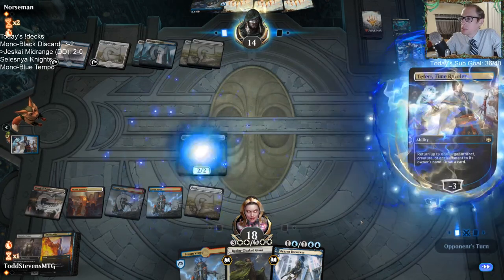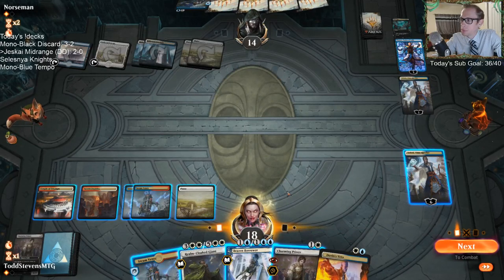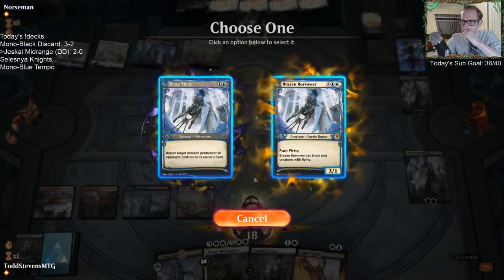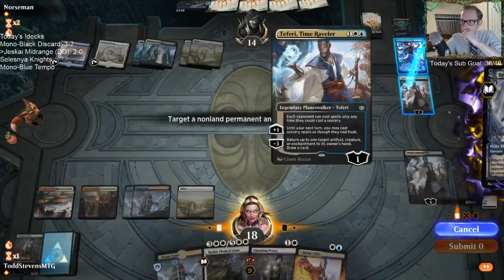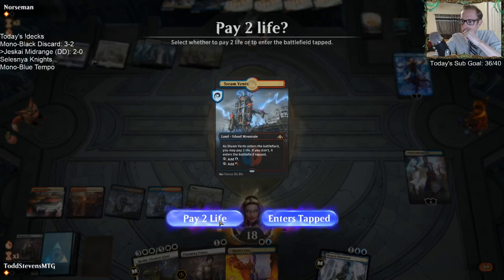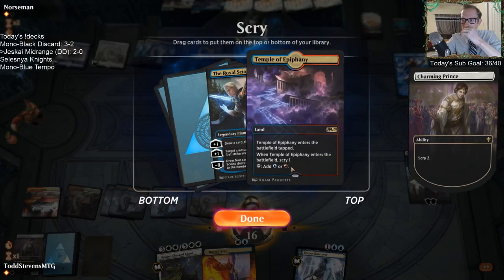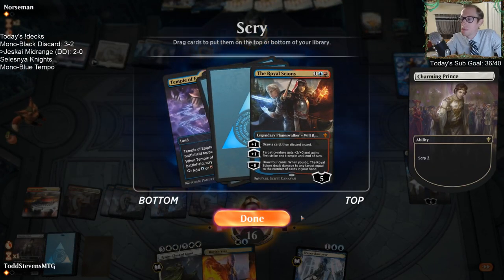That hurts. Thank me later. Guess I wish I would have shocked in for the Brazen Borrower here. That hurts. Card's not good against Narset.